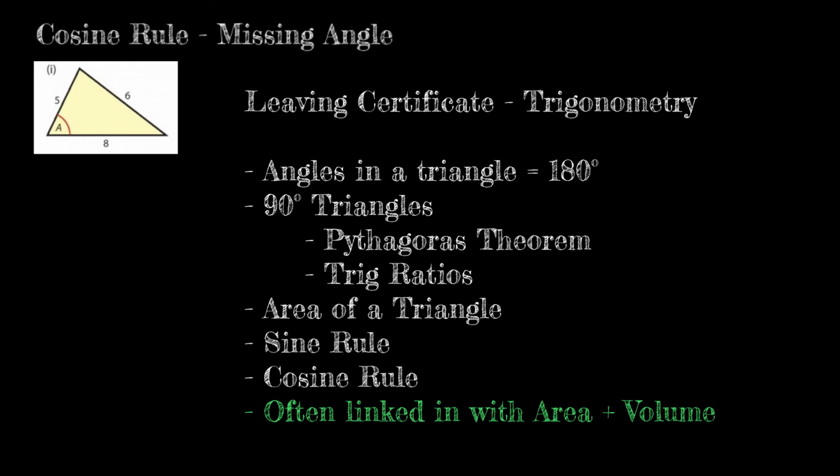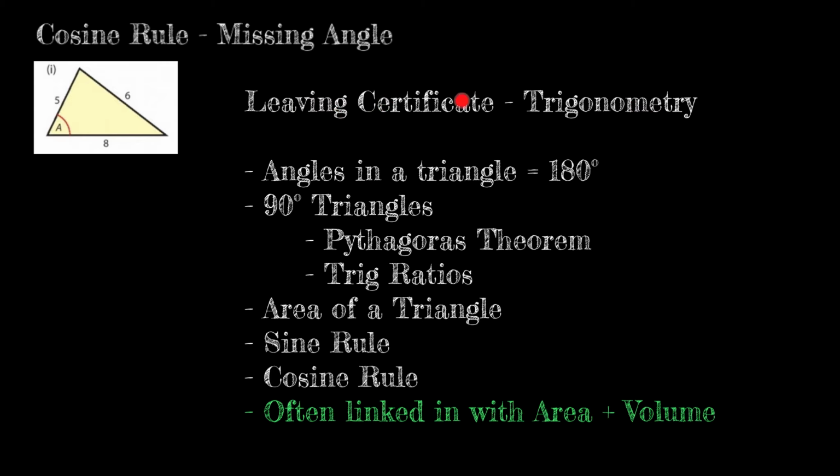Okay, so what we're going to do is start here again and do the cosine rule. This time we're looking for a missing angle, and we know that because the angle is obviously not given. So just so you can see why we're using the cosine rule, we try to make things as easy as possible for ourselves. We start off with the easy ones and make our way down to the hardest one.